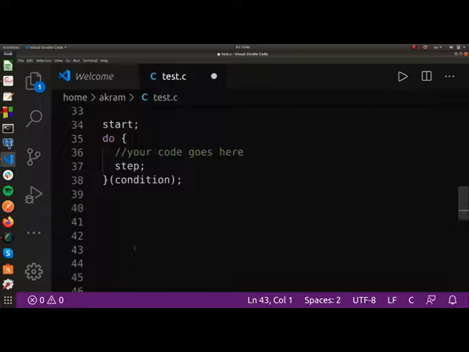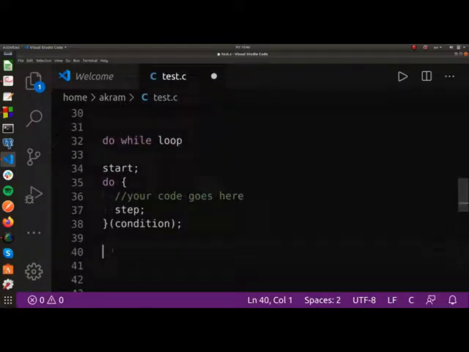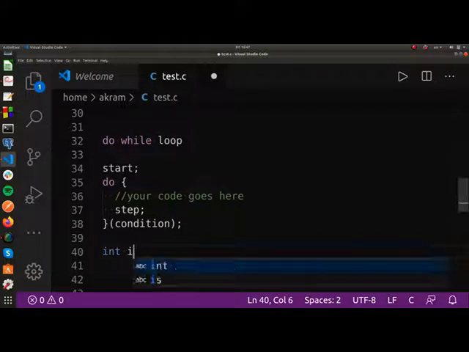So for example, let's write a code by while and then let's write it by do while.